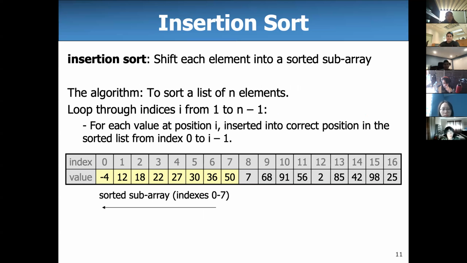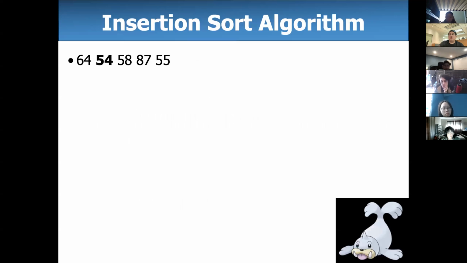The insertion sort. Now the insertion sort works a different way, okay? The insertion sort takes each number, it goes each number at a time and plugs them into the right fields. So let's say, for example, the next one. It would find 7 and it would put 7 between 12. 68 stays, 91 stays, then it would go 56, okay? There's no real swapping. This is all inserting, but one by one in order.